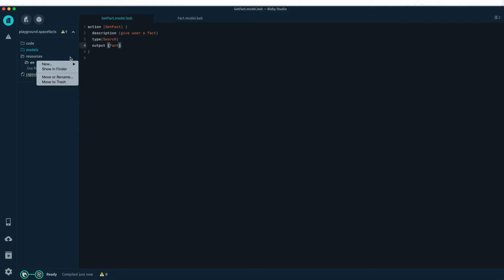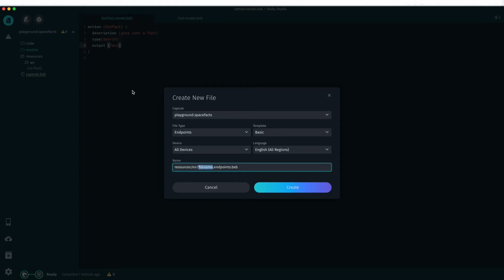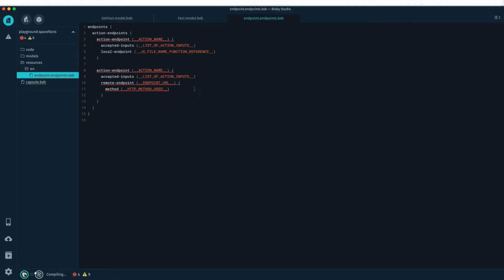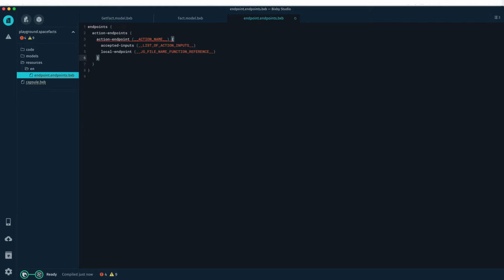So then you go and you say new endpoints. I normally call my endpoint just endpoint. And I create it. The best thing about Bixby is if you didn't want to make a local endpoint, so one in this IDE here, you can have a remote endpoint. But again, they recommend using a local one. So I'm going to do it the way that they've recommended, which is here.